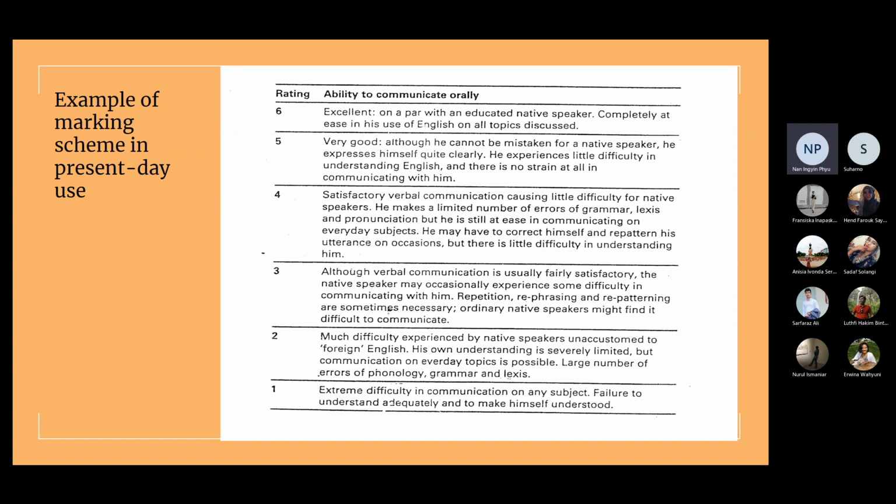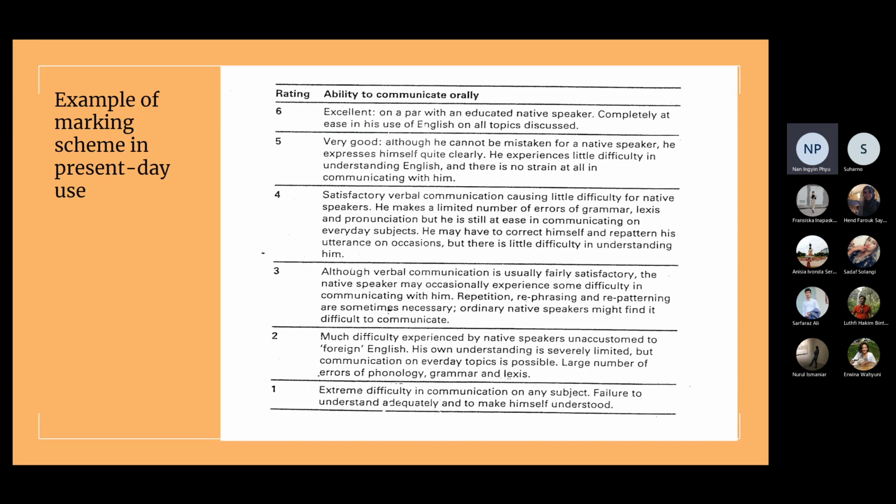But if it becomes a little bit lower and just fairly satisfactory, then from the point of view of a native speaker, they may experience some difficulties in communicating with the student. Sometimes repetition, rephrasing, and repatterning are also necessary, because the student has only just passed, despite the mistakes.